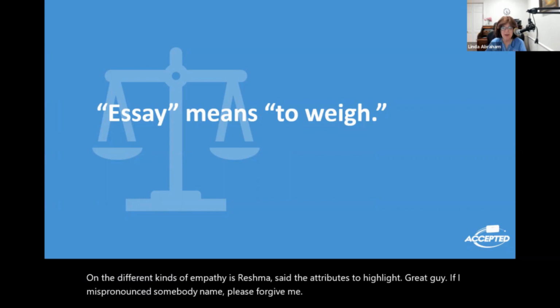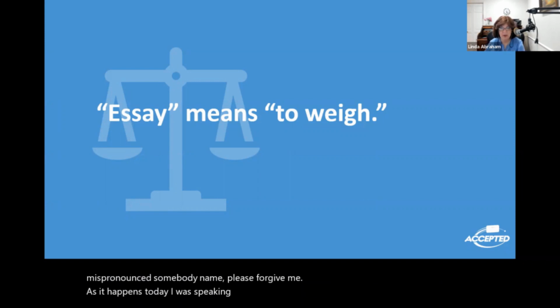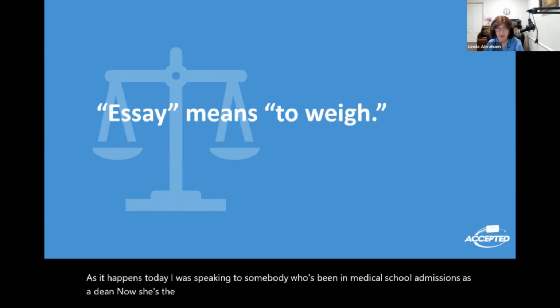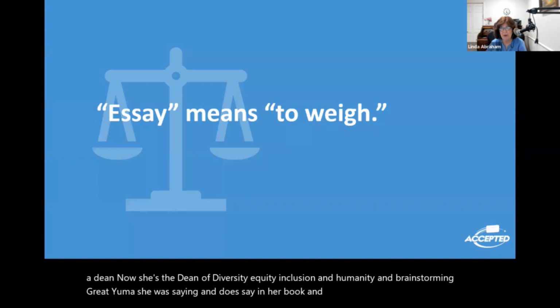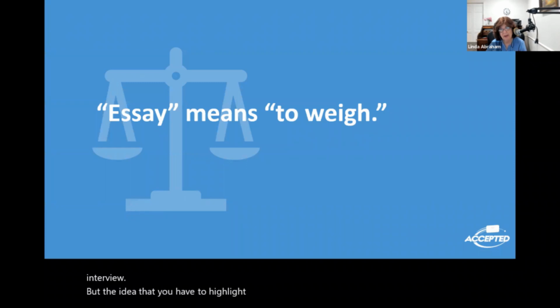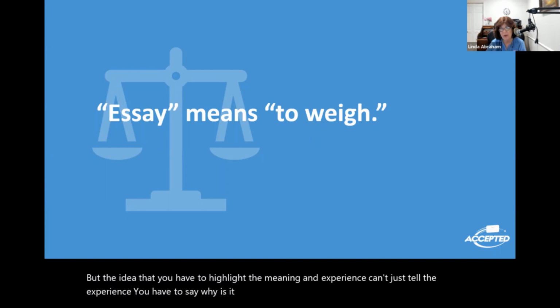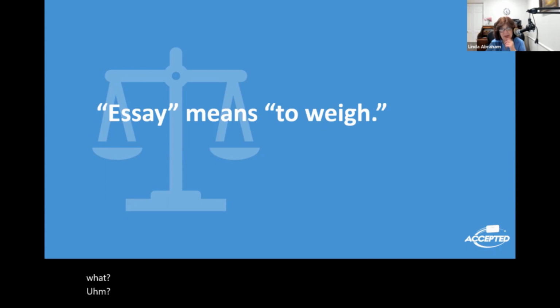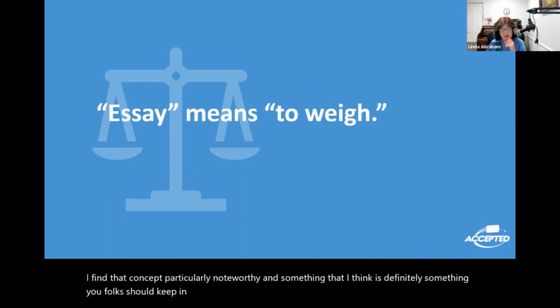As it happens, today I was speaking to somebody who's been in medical school admissions as a dean. Now she's the dean of diversity, equity, inclusion, humanity, and brainstorming. Great, Yuma. She was saying, and does say in her book, and said in the interview, it was a podcast interview, that you have to highlight the meaning in an experience. You can't just tell the experience. You have to say, why is it significant? What's the purpose of it? Or in her words, so what? I find that concept particularly noteworthy and something that I think you folks should keep in mind. So thank you for your feedback.